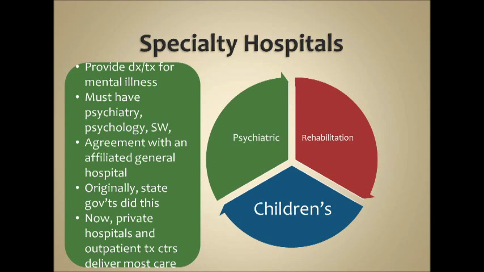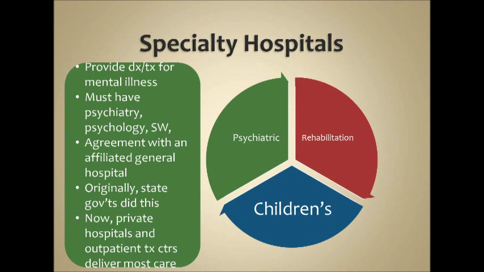So therefore, when you think about it, remember how hospitals in my last lecture have all these obligations and regulations and you name it? Okay, well, all of that says they have to have psychiatry, they have to have psychology, they have to have social work. It makes perfect sense for a psychiatric specialty hospital, right? What's also interesting that I didn't really think about is they have to have an agreement with a general hospital, because imagine somebody becomes so ill or so injured at the psychiatric hospital they can't really treat them there, right? From many things that a general hospital treats them for.